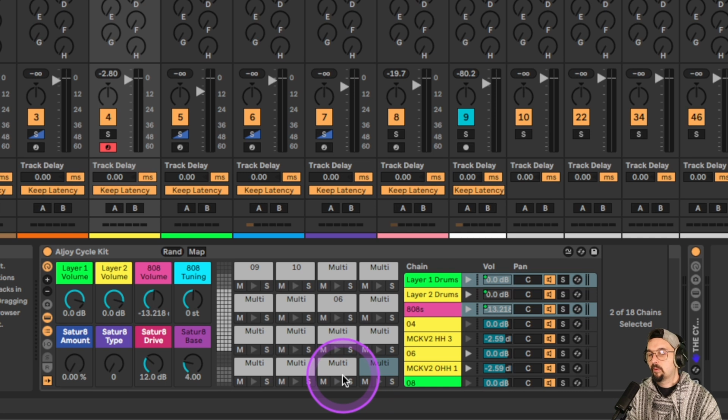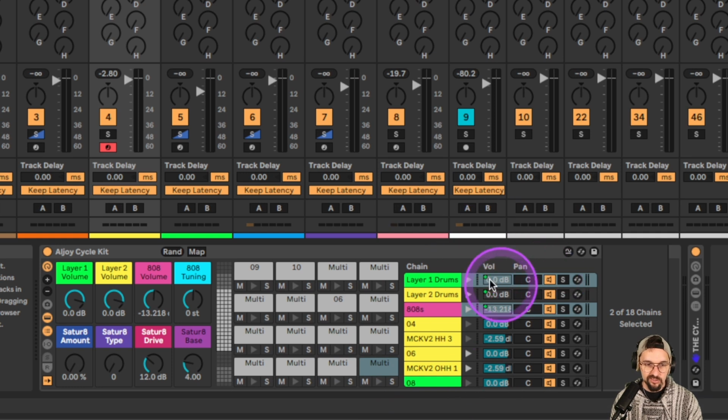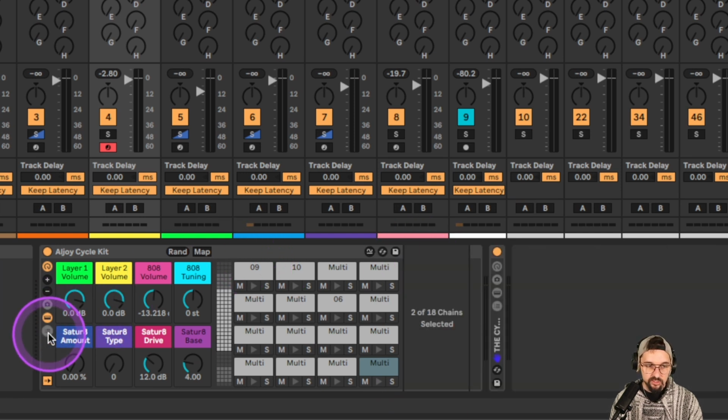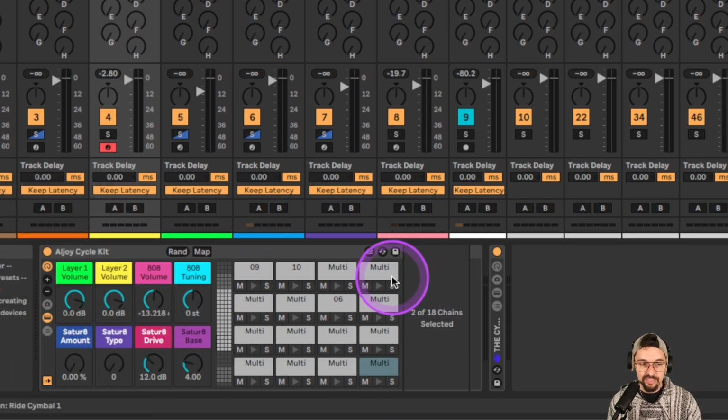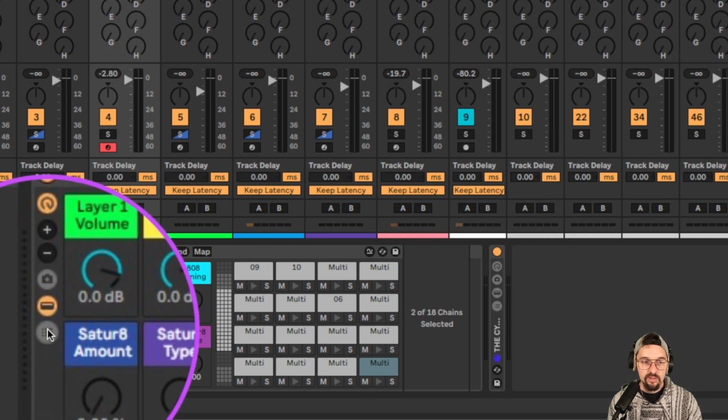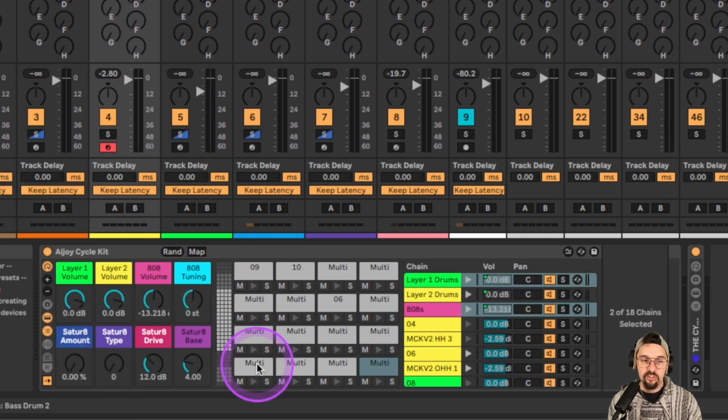But here's where drum rack and the whole Ableton ecosystem really starts to unfold. In this case, there's all this other stuff on the right-hand side, where it's like, what is all that stuff? They're called chains. If I close this, there we go. There's a little option over here, this little tiny window. That is your chain view. Right now it's closed and it keeps it clean. But if I open this up, each of these cells can be triggering multiple sounds.